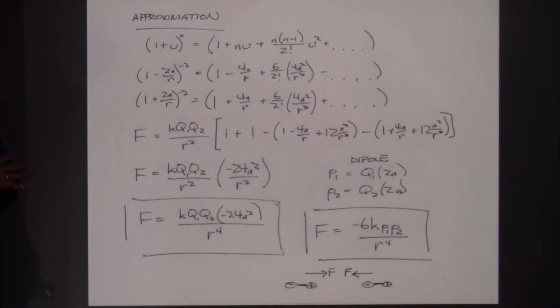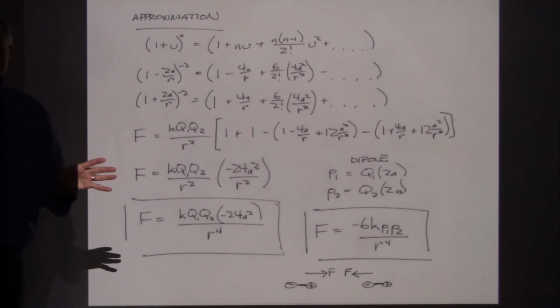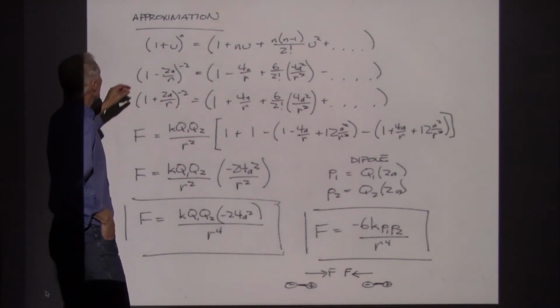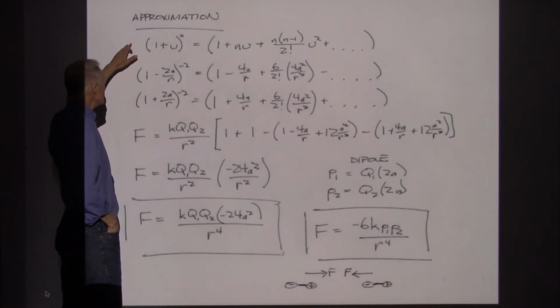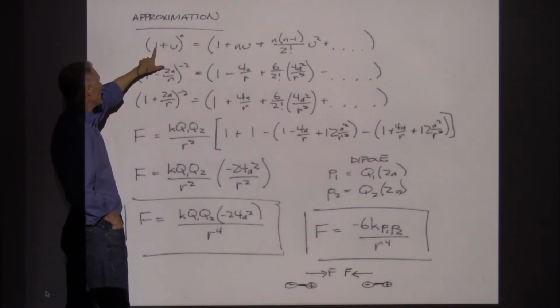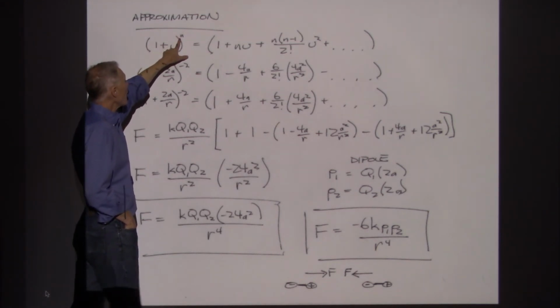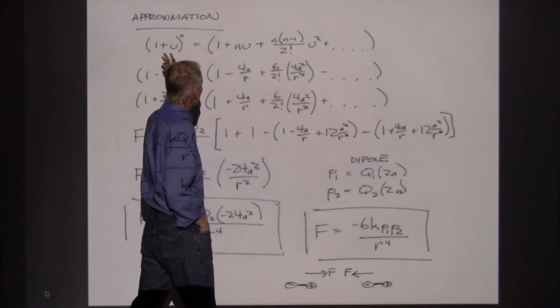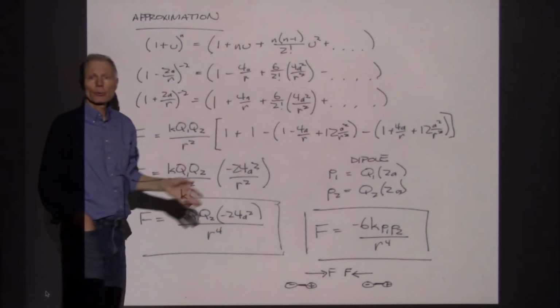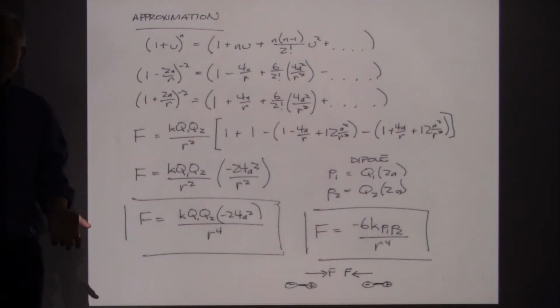Now there are some approximation techniques, and you are not expected to be even familiar with these. They show up in calculus class, I think, in 3B. So if you've taken a full year of calculus and you've taken Math 3B, you've seen these approximation techniques. We do use these in physics very often. If we have something that's small compared with 1 taken to a power, we can expand out that function and write it as a series of mathematical terms.